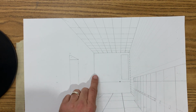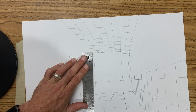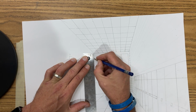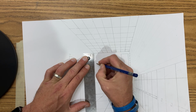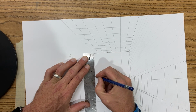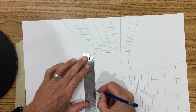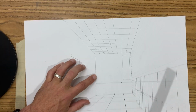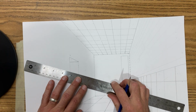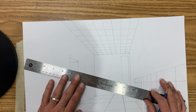So I'll do one on the door here so you can see what I mean. So again, quarter inch, so I line this up. I just do a little tick mark at every quarter of an inch. Okay, I got the little tick mark. So I'll do one where the door is. So again, line up the vanishing point to that little tick mark, okay?